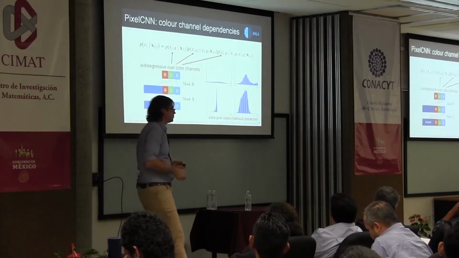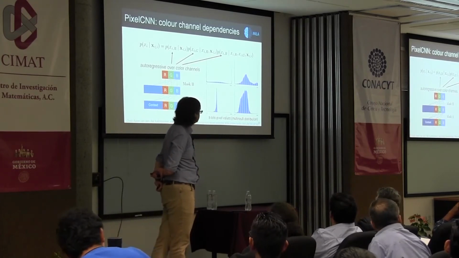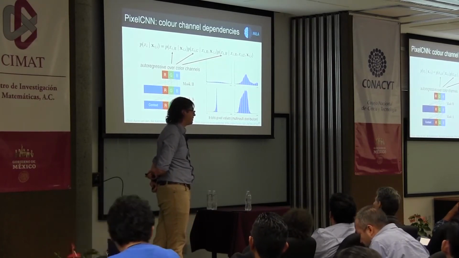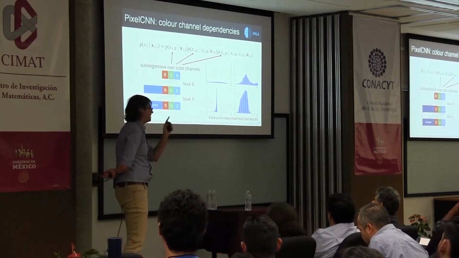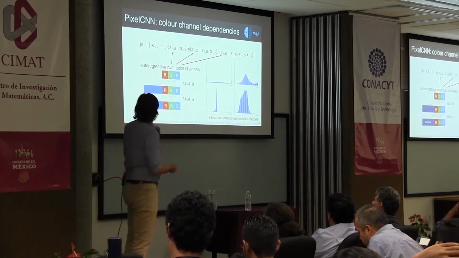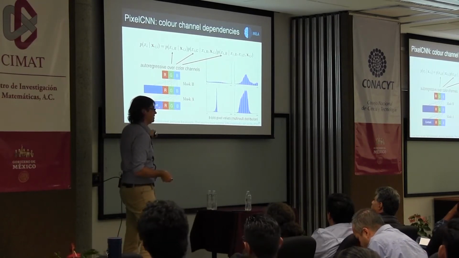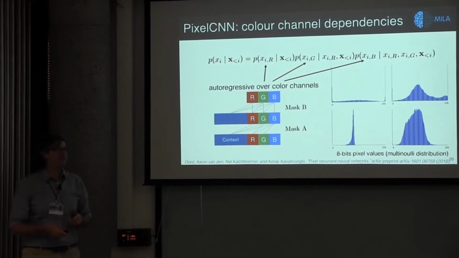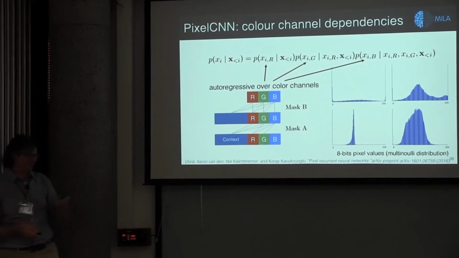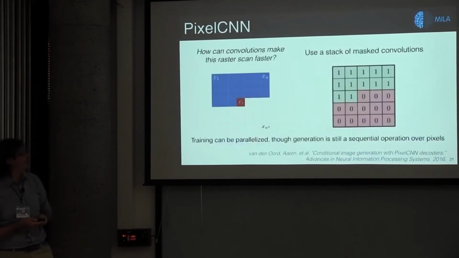Yep? Just a quick one. So in the dependencies, we actually make dependent. Is there any limit on how far behind we make the dependencies? So we'll get into that in a second. In terms of you're asking specifically about this context. Yeah, like the last pixel will have a connection all the way from. Right. Okay. We're going to get into that in a second. If I don't exactly answer your question, remind me again at the end.